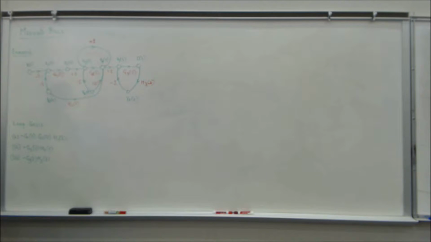Where? This one? No, that is not a loop, because you see this direction? The direction has to follow, right? So this is not a loop, because if you look at the direction, it's different. The signal is going in that direction, okay? So the only loop gains you're going to find are this one, and this one.